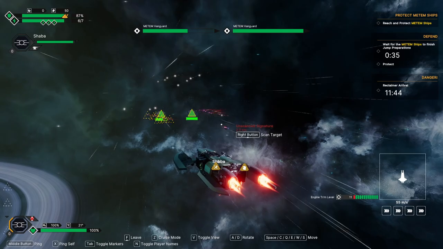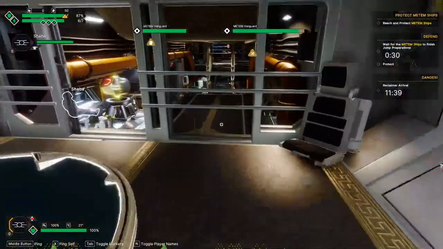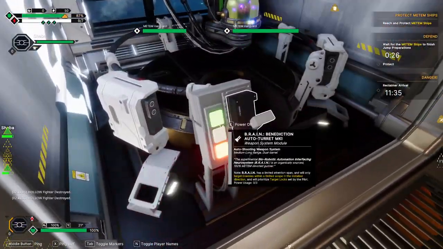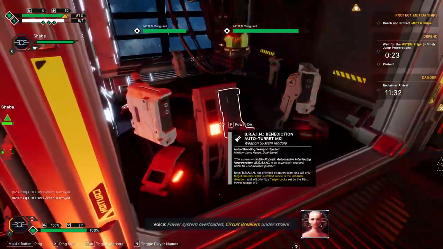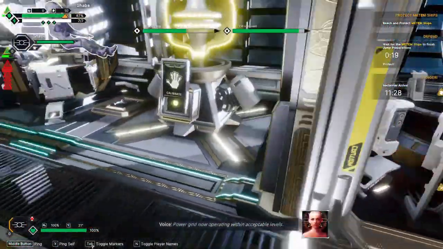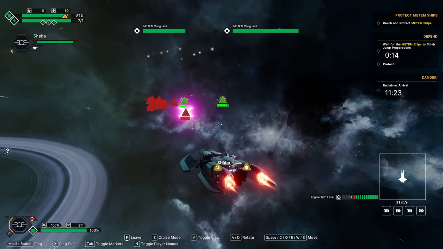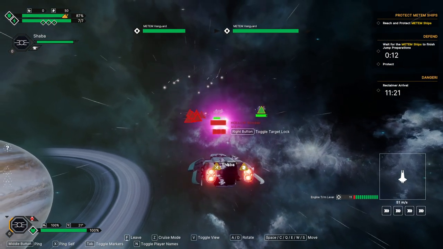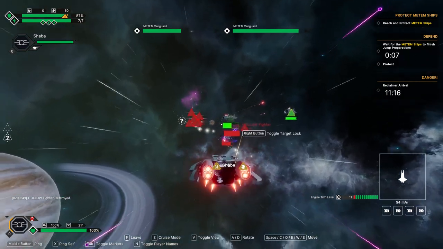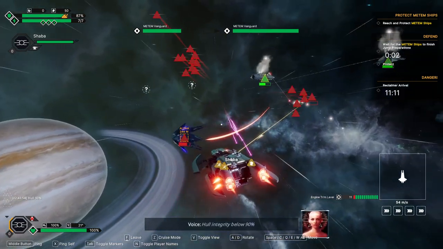Major hull damage. Alright, I need to take out that big one first. That big one has a wave attack, which is annoying. Power system overloaded. Circuit breakers under strain. Operating within acceptable levels. I'm turning on one of those guns instead of scooping. Okay. So we need more firepower. Is there already another one of those big ones? Full integrity below 90%.